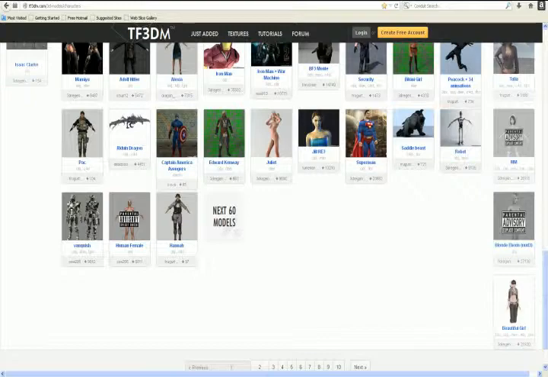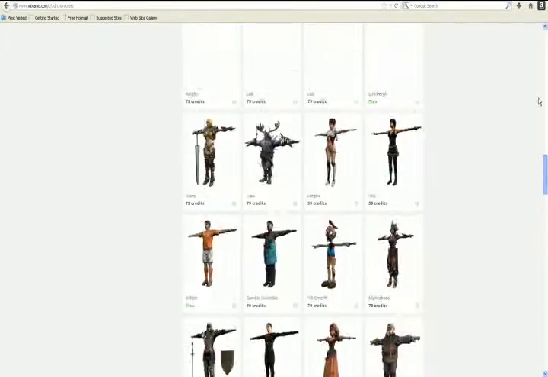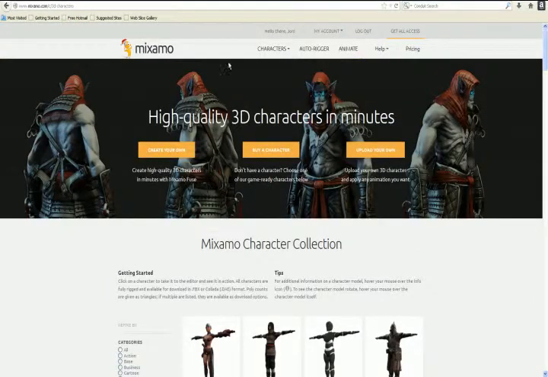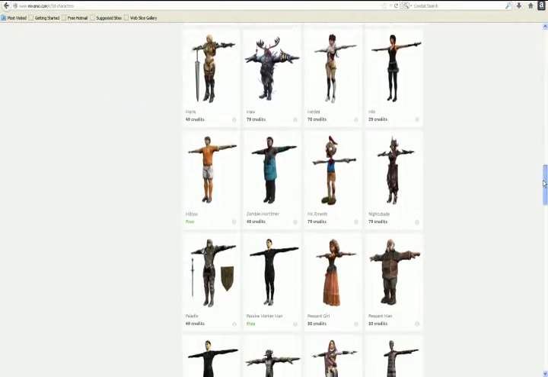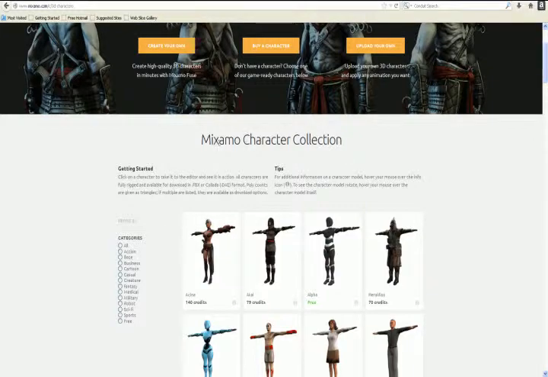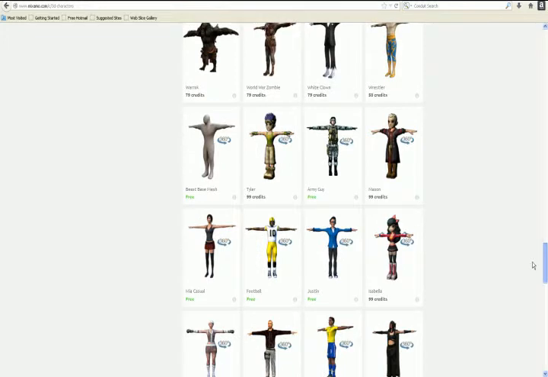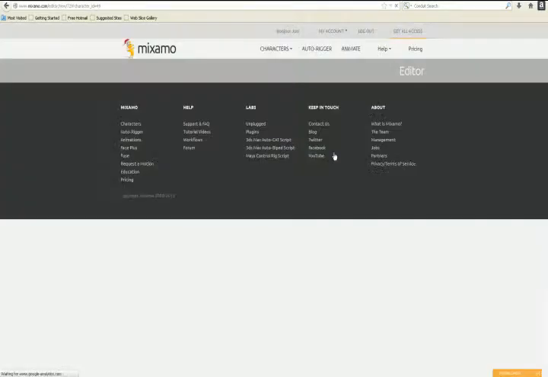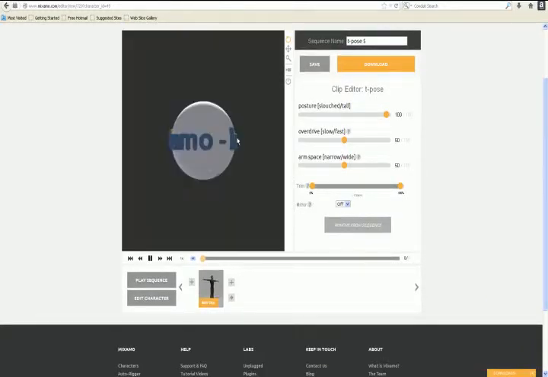So, finding 3D characters to model or to rig, free characters that you can rig, is sometimes challenging, but they're out there. And I found this mesh here on Mixamo, this Mixamo character collection. I found this Army character who was free. So if we click on him, we can get a turnaround on him.